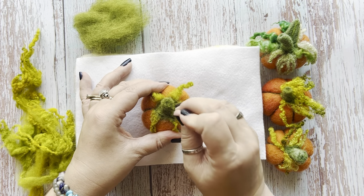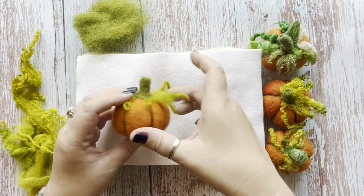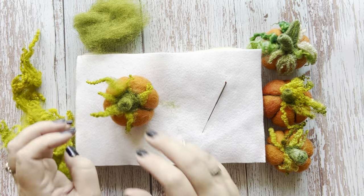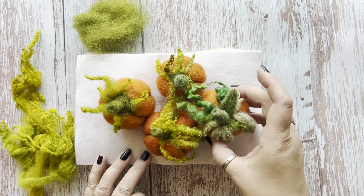Look how easy that was. You can do any shape, any colour, any size. Look at that. Absolutely perfect beginner's project. Great seasonal project for autumn.